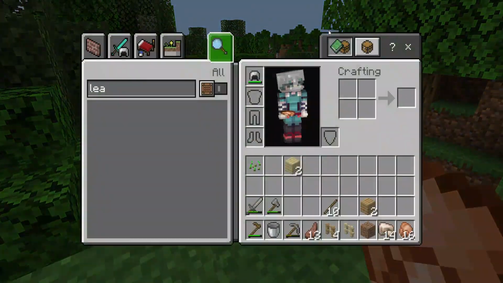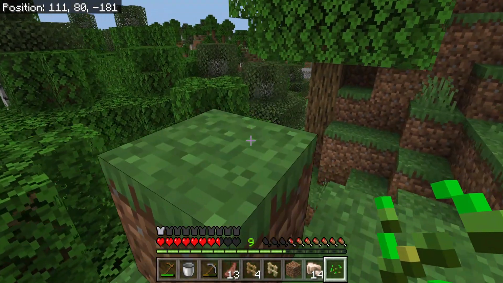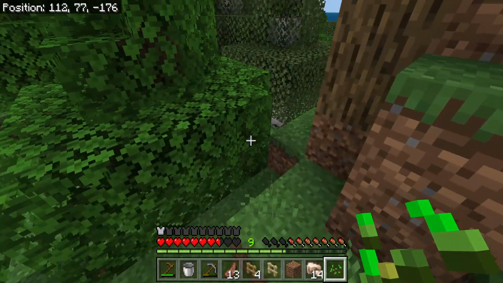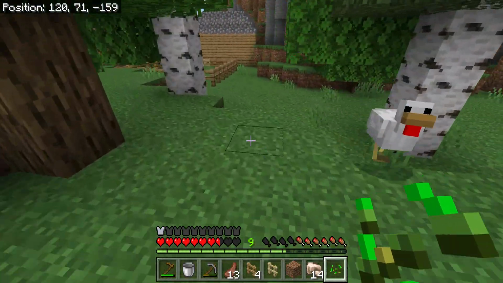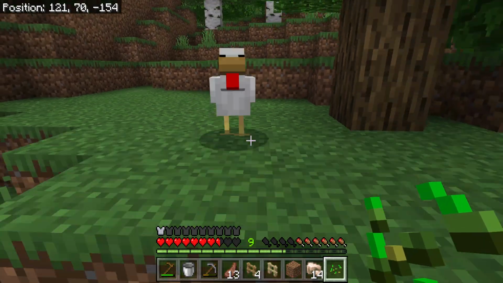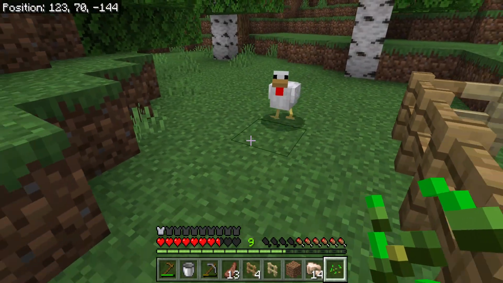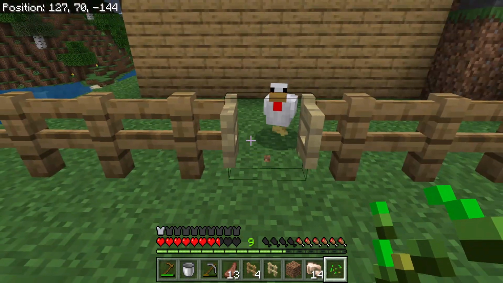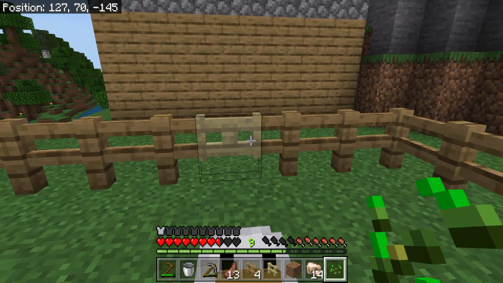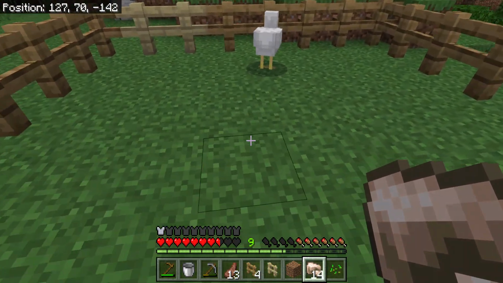Oh, seed. I'm gonna see if a chicken follows a seed. Chicken! It does. If I can just find another chicken, then I can... It's gonna be like a chicken farm. Alright, so this is our farm. Alright, goodbye, Mr. Chicken.